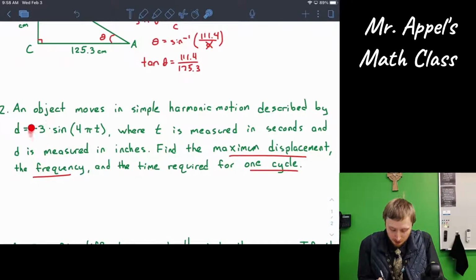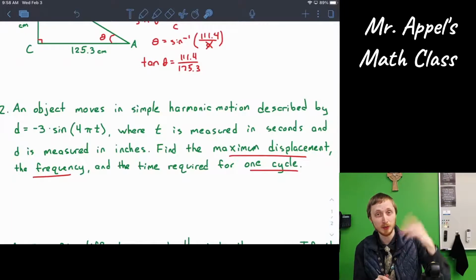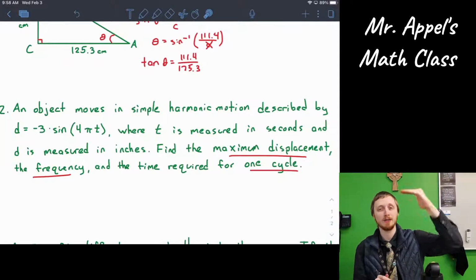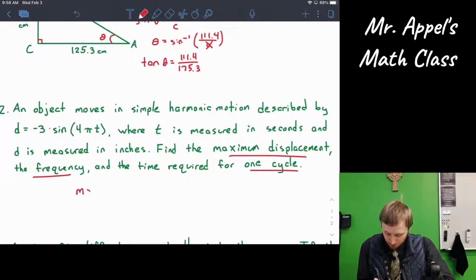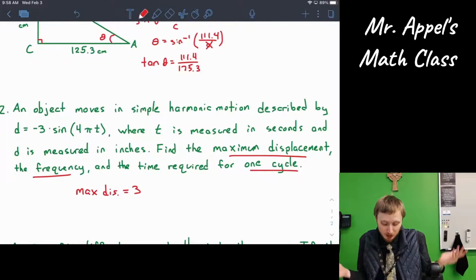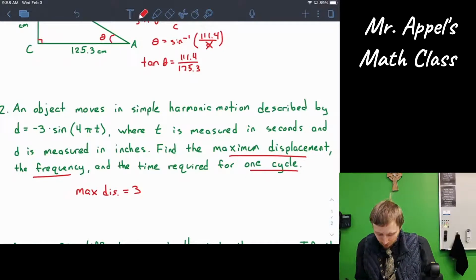Well, you'd look at the amplitude of the function, right? What is being multiplied by the whole sine? Sine by itself, basic untransformed sine, has an amplitude of 1. Right? Goes to +1 and -1, up and down. But this, we multiplied everything by -3. So now the maximum reached is 3. And that's it. I just read that off of the equation. I didn't have to do any computation at all. Oh, this is easy. We're a third of the way through.